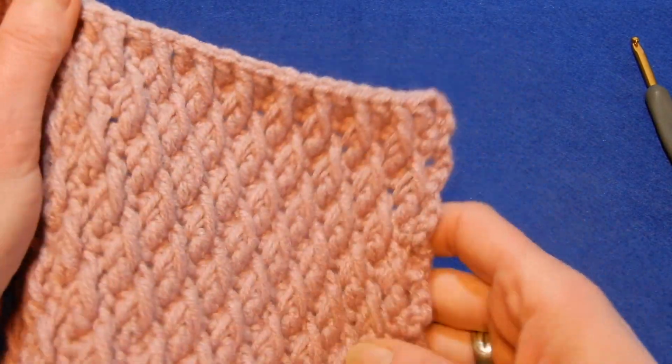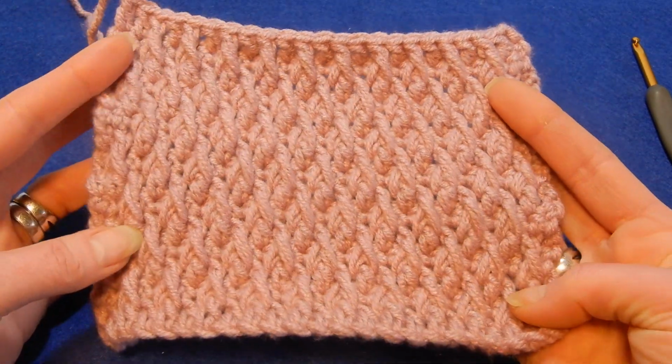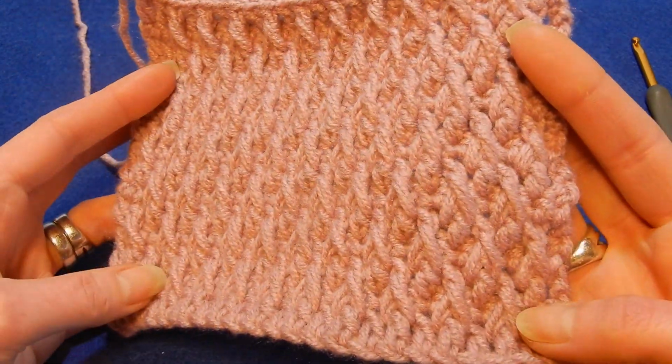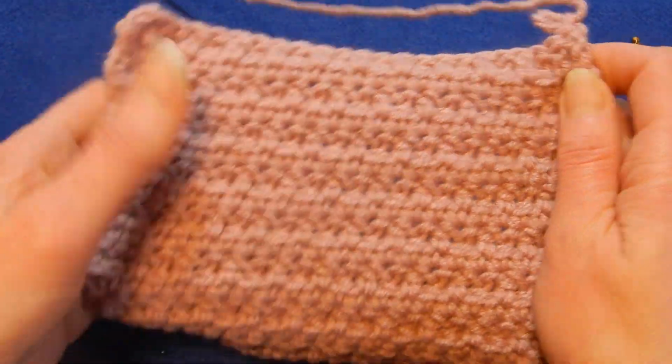It's very easy. It's not complicated, but yeah, it's gonna eat a lot of yarn, a lot. So if you want to get rid of yarn, you can do it using this stitch.